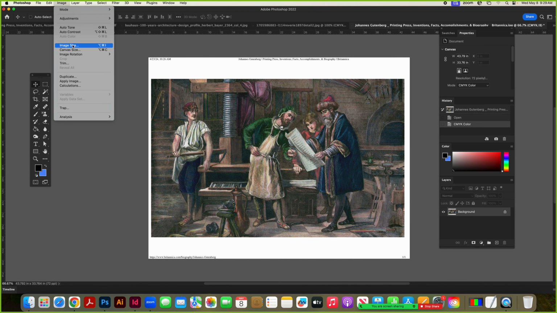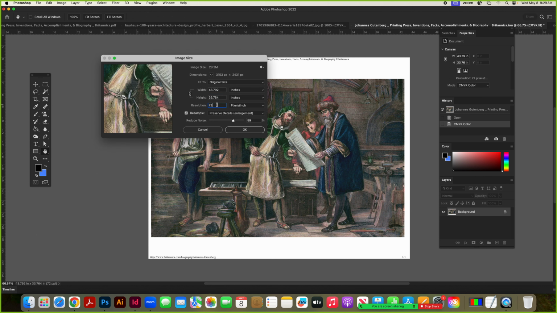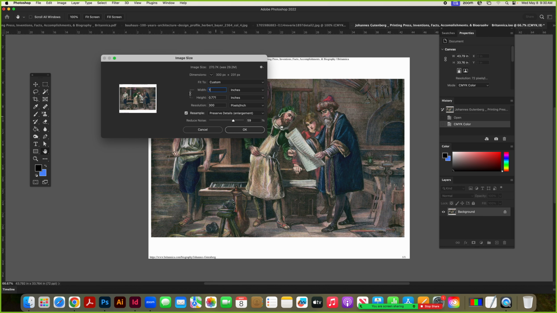and image size, yep, it says 72 and 43, so I'm gonna make that 300, making sure that the clip is checked and is enabled and resample is checked. And then I've got 43 here, divided by 3 gives me 14.3. So approximately 14. You can use your calculator if you want to do this with. I just do it in my head. So this is approximate. So it's 14 inches, and I say OK.